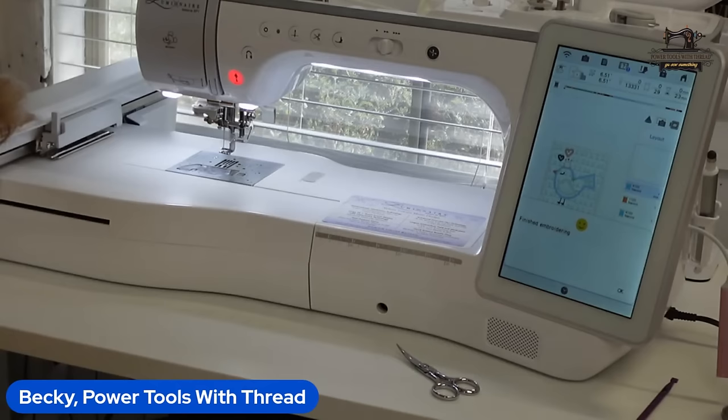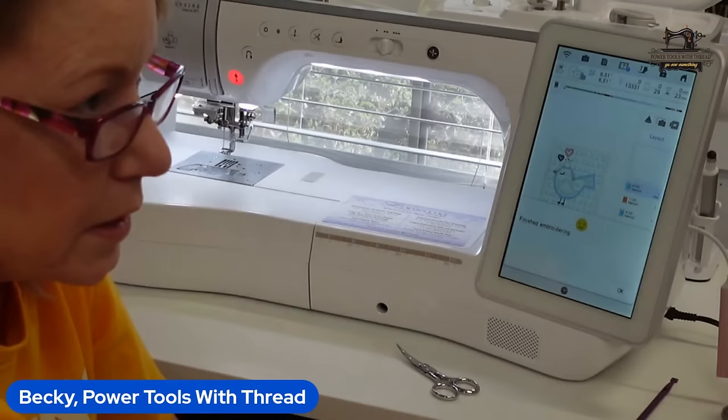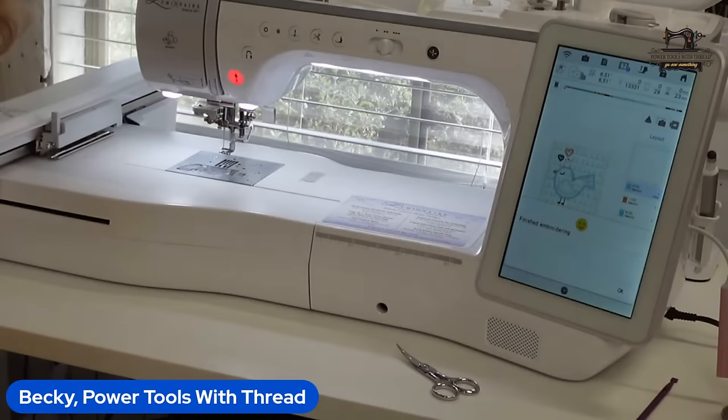And when I trim jump threads, I've got a jump thread here. Let's get in as close as possible so you guys can really see how this works. I have to back up. Okay, I've got a jump thread between his feet. The embroidery machine naturally goes from left to right. So this little jump thread right here, you may not be able to see it. It bothers me. Let me get this close so you can see it.